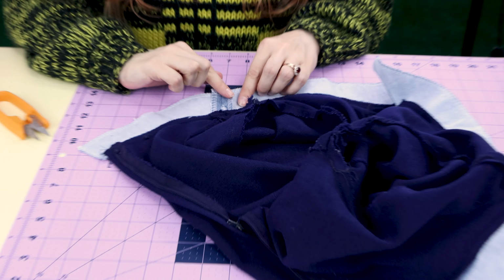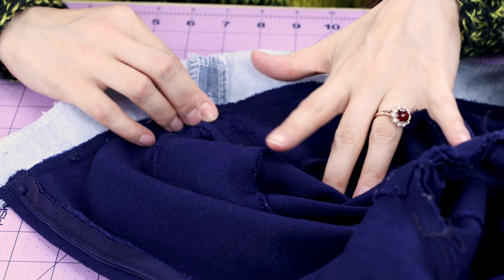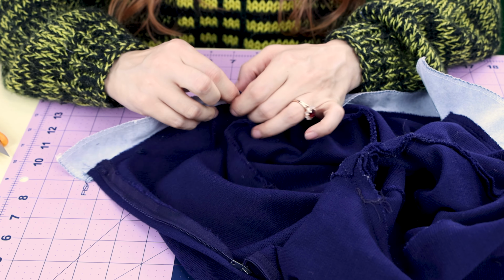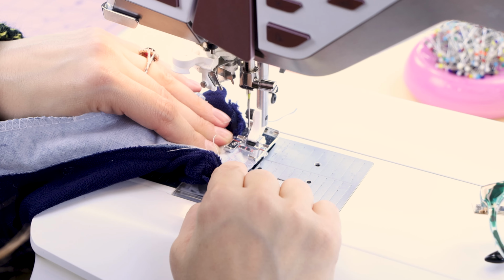Next up, we need to attach the facing at the shoulders. Otherwise, this facing is just gonna pop up and we don't want that. So we're gonna fold it down to the inside, and now the seam allowance at the shoulders, we're gonna grab just the seam allowance and we're just going to tack these together on both sides.